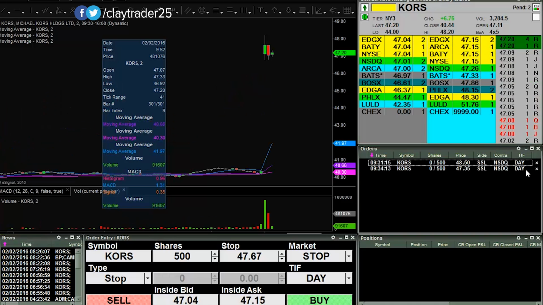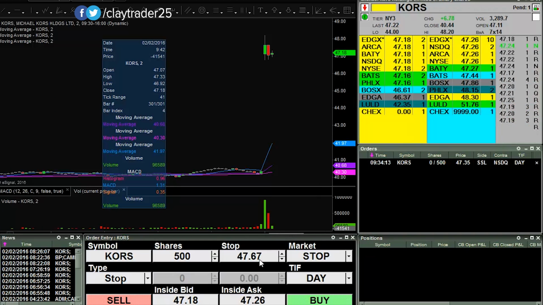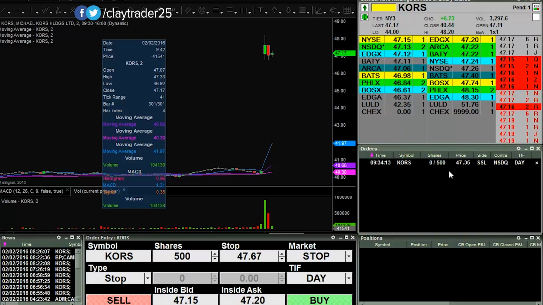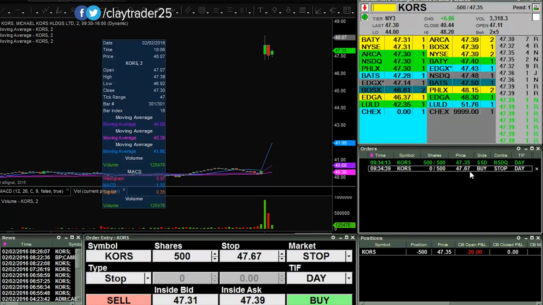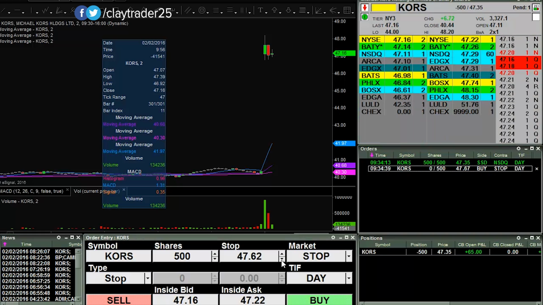All right, have an order in the short at 47.35, and then I'll have a stop at 47.67. Okay, so I am short there. Have a stop in up there, so I'm risking about 20-some cents.